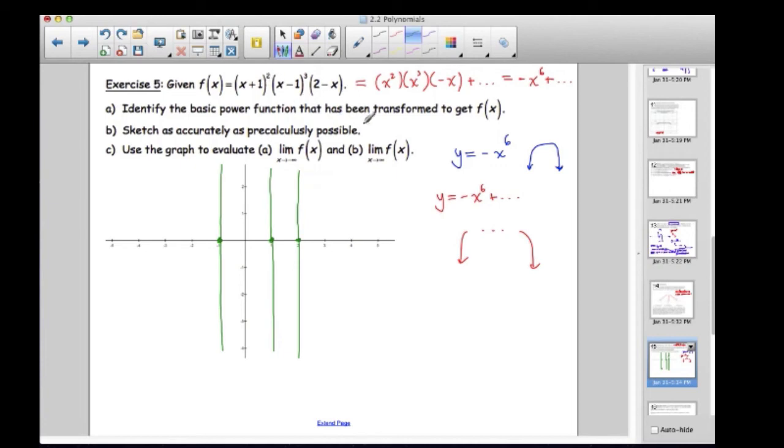So I'm going to list my factors. The factor that gave me the root, or the x-intercept of negative 1, is (x plus 1) squared. It's important to include the exponent here because that's part of the table of values that you would create when you substitute for x to get y.